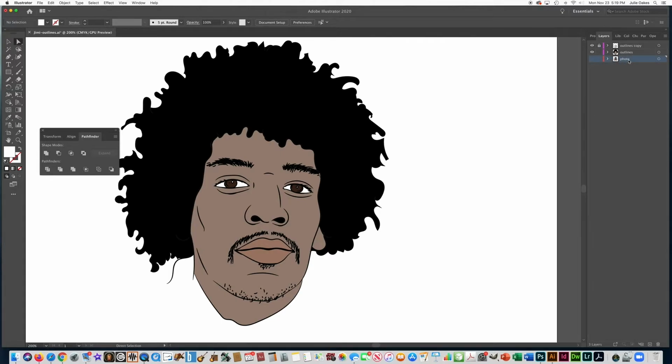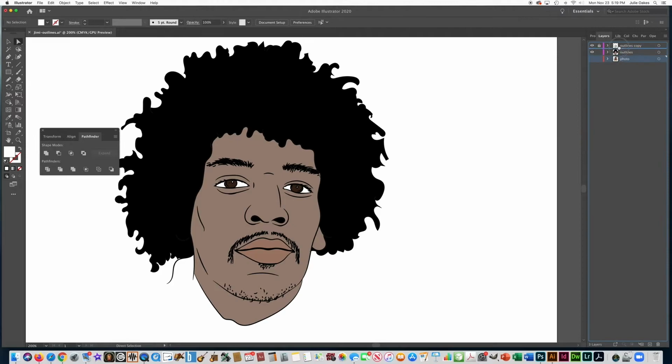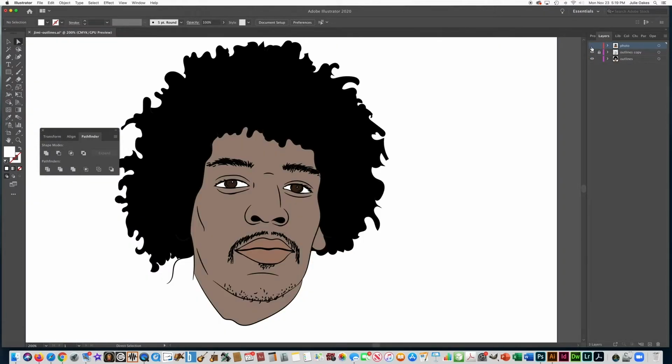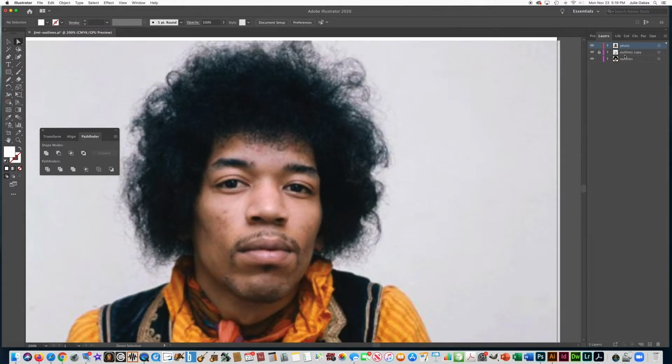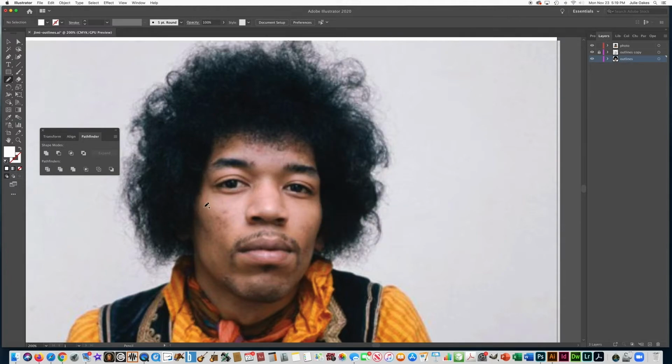So I'm going to go to my photo layer, turn that on. I'm going to bring that up to the top. And I'm just going to study where the shadows and highlights are in his face so that I can draw them. And I'm going to go on the outlines. Let me get the pencil tool and put the fidelity about halfway or three-quarters, either way is fine. And I'm going to use the pencil tool for the rest of the shapes that I'm going to draw.